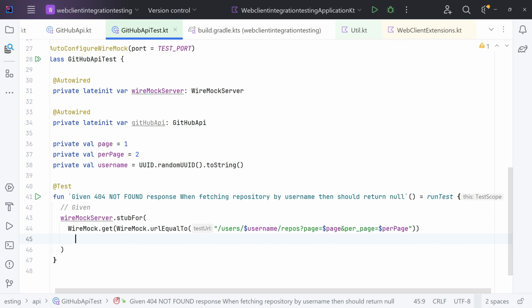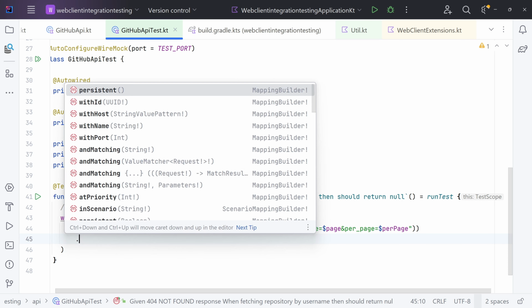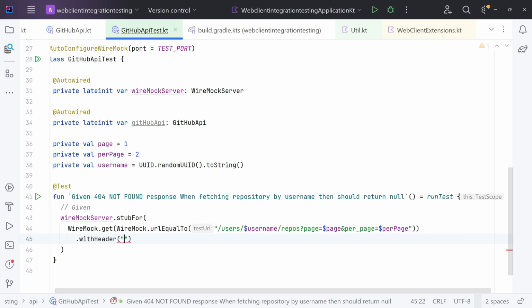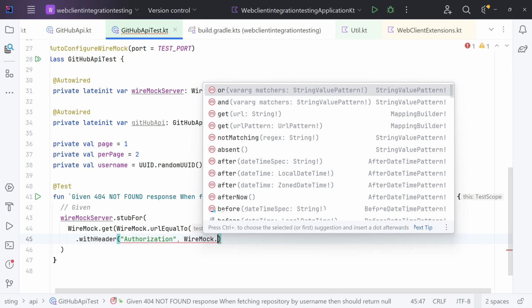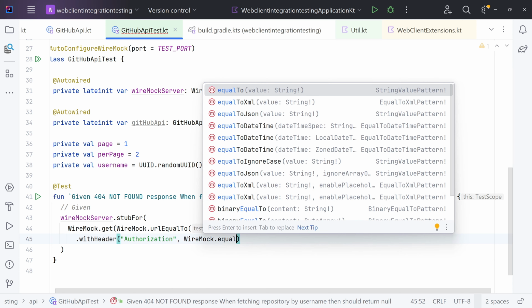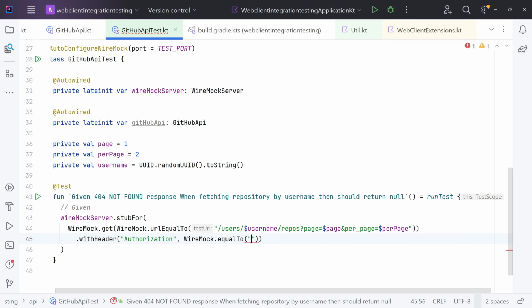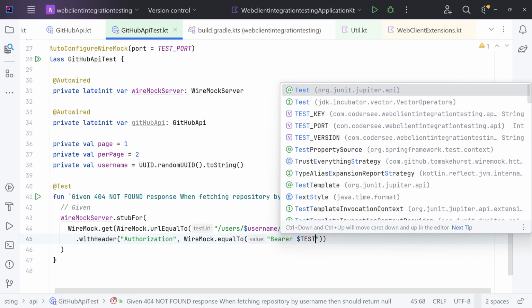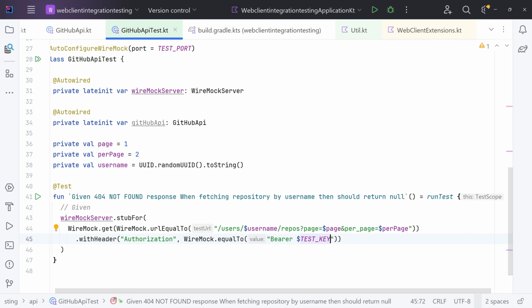Next, I would like this stub to work only for a particular authorization header, API version, and the accept header. So withHeader authorization, let me double check authorization, okay, WireMock equalTo, and the value, I would like this to be bearer test.key.